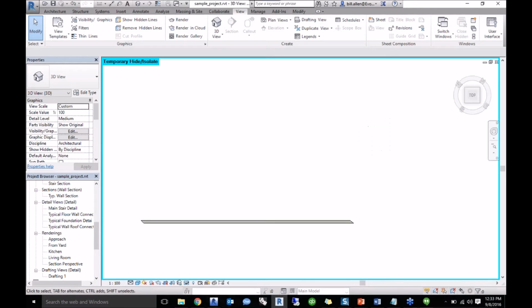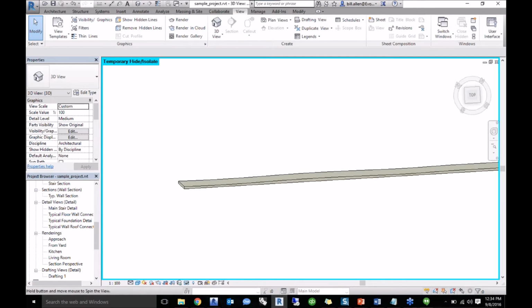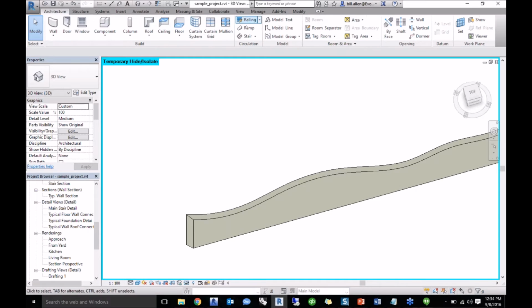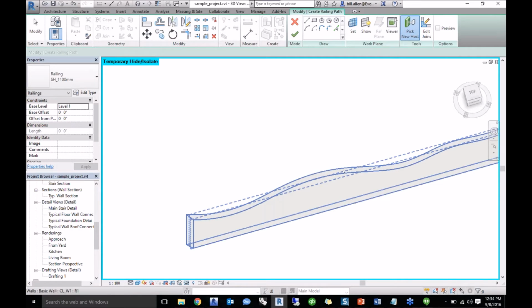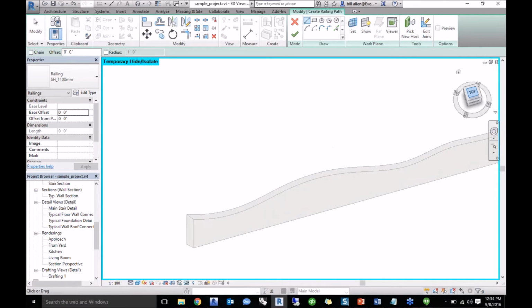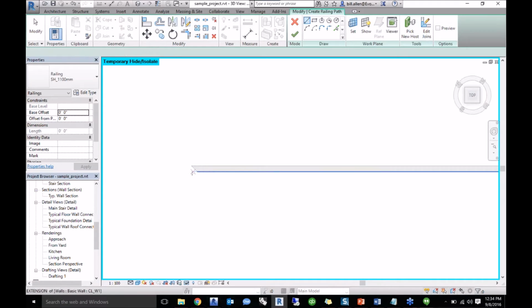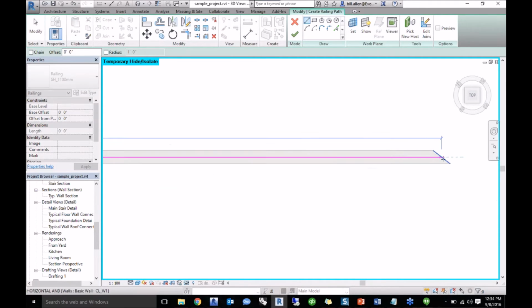And then what I'm going to do is place a railing on top of it. So I'm going to go to the railing tool, and I'm going to pick a new host. I'm going to pick this wall. I'm going to draw a sketch line on top of this. I'm finished. It's going to think about it for a little bit. Nice if I would just incorporate nice Jeopardy music when the spinning wheel of death was going. I think that would have been nice.